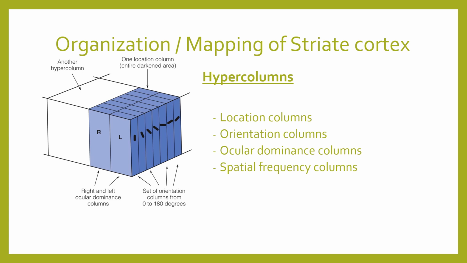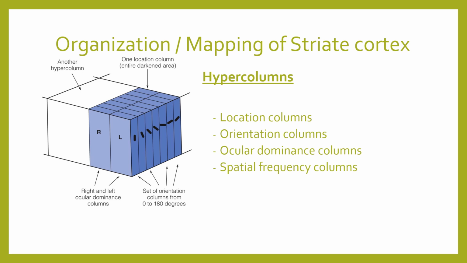Hypercolumns don't actually look like this, but this is how they were visualized originally, as these blocks. But they are going to be kind of squished around. So they won't be blocks. They'll be more squished around in a funny shape. But anyway, if you look there, we're in a location column. So the white area is going to be a hypercolumn in a location next to the blue area, which is going to be a hypercolumn of the location next to that, right? So that's kind of how our retinotopic map is working.